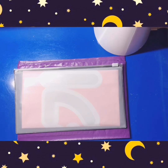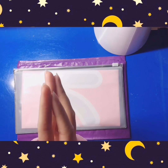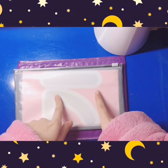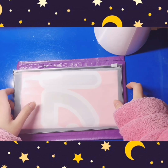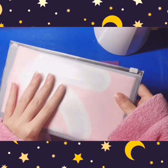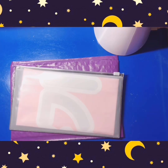Little update: I think this is the right slogan that I bought, so I'm really happy about that. I'm glad that nothing went wrong. I also found the fan site name, which is MingJM 1013, I think, like October 13th for Jimin, because I'm pretty sure she's a Jimin fan site but also Yoongi. So that was the bunny slogan. If you guys have any questions, let me know down below. I still have some other stuff coming, so I'll let you see that afterwards.